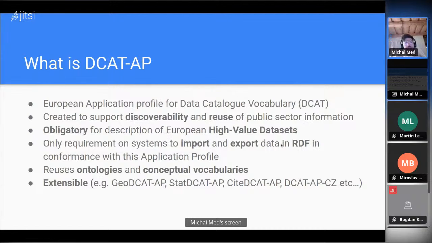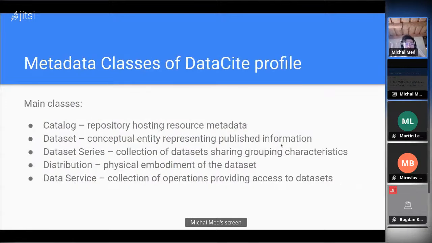It's based on linked data vocabularies and ontologies, conceptual vocabularies, mostly DC terms, but it reuses quite a lot of other vocabularies like Friend of a Friend and this kind of stuff. We have a few metadata classes.